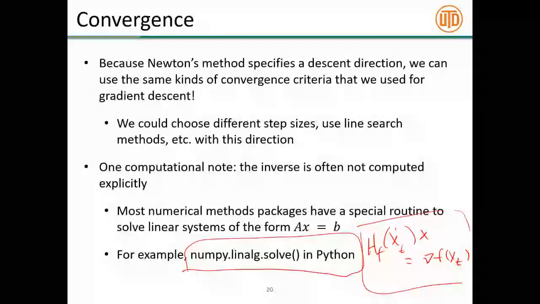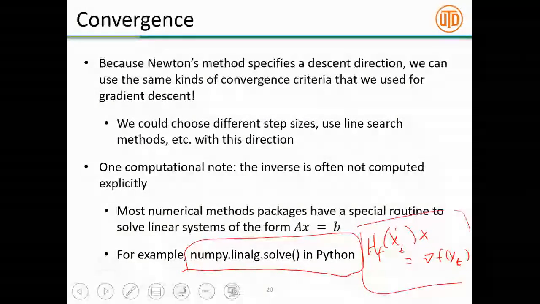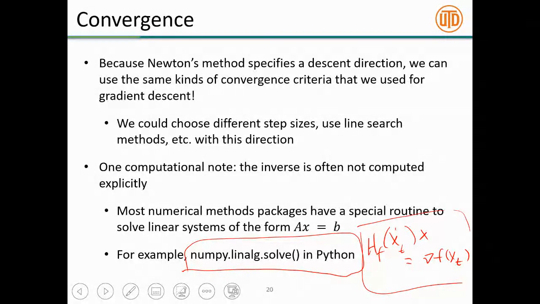Okay, questions about any of this? I think that's all I wanted to cover for today. In Wednesday's class, we'll talk more about some other second order methods. We'll talk at a little bit higher level about BFGS and LBFGS. I'm basically just going to introduce you to those, because I think it's important that you know what they are, so that if you ever need to use a second order method, you know what exists and you can apply it. But we won't go into the nitty gritty details of those methods, because understanding why they really work is quite a challenge, since they're much more sophisticated in some ways than what we've got here.